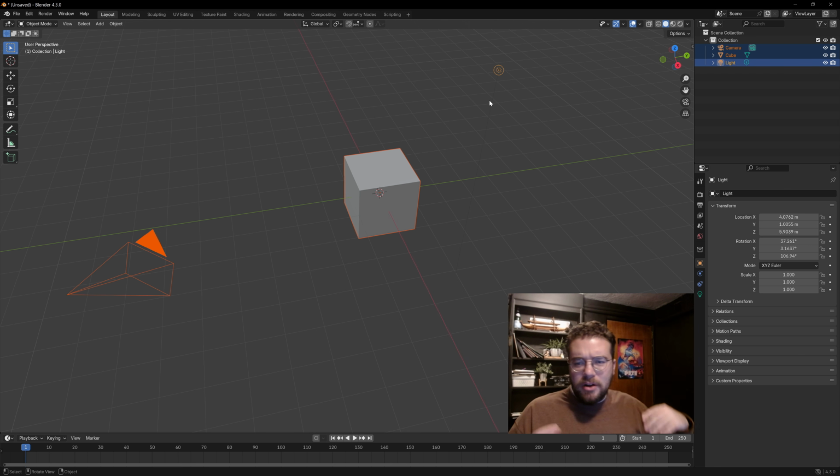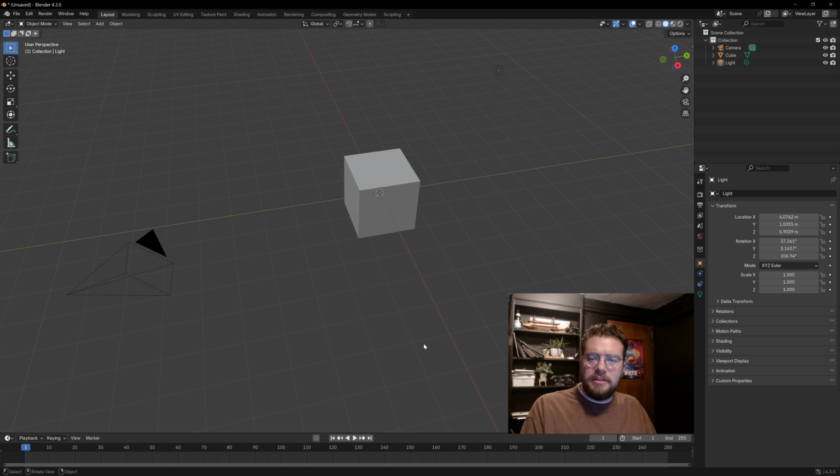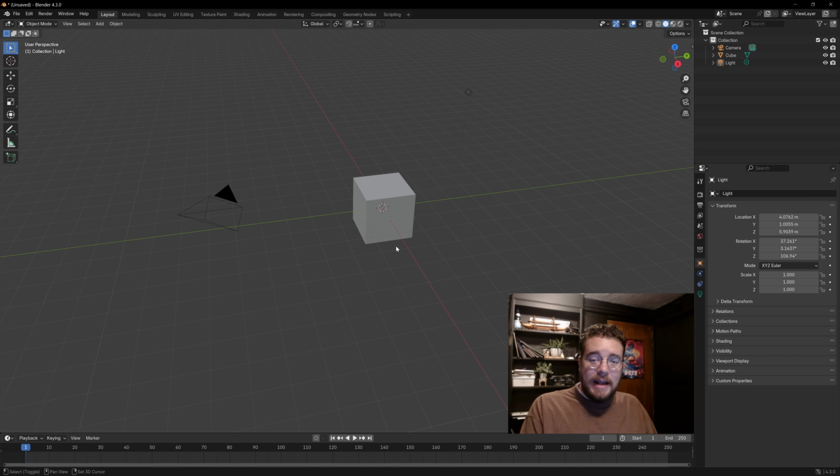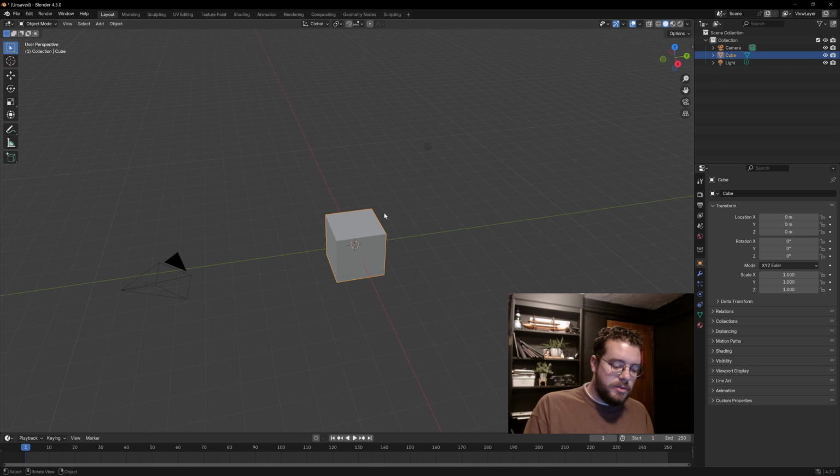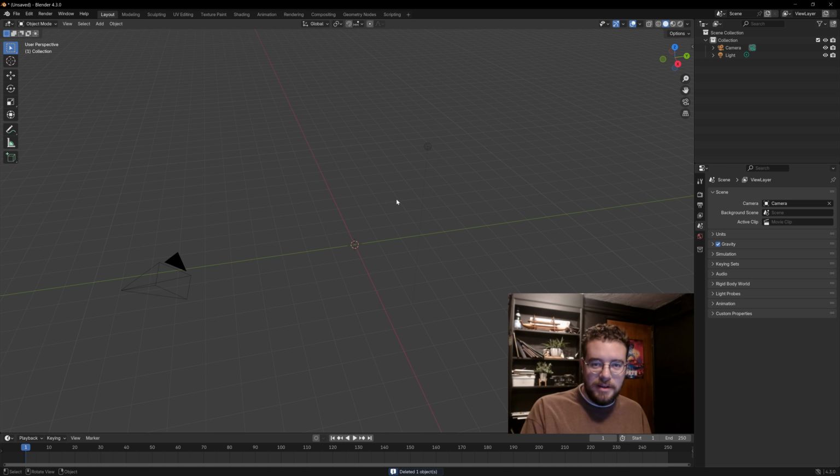All right, hang in there. We've gone over navigation, we've gone over selecting and deselecting. Now let's just look at deleting objects. So let's select our cube, and there's a few things you can do to delete it. One thing, like you probably guessed, is you can hit delete on your keyboard and that will delete it.